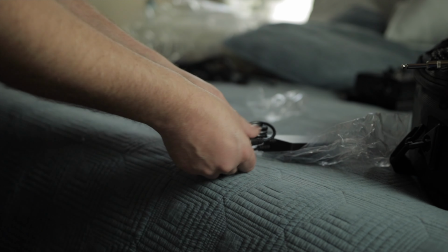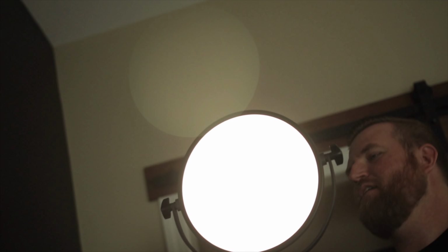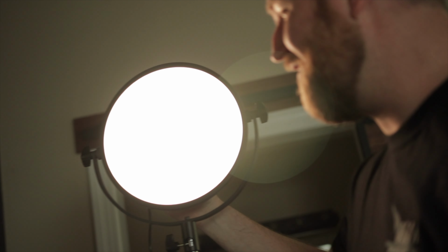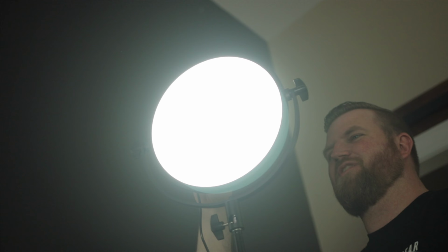Another way to do it, remember what Peter McKinnon said, was hold it against your chest like this or just lock it in. All right, here we go. It doesn't even look like it's on. Oh, there we go. That's 1%. Whoa. Which means it gets a lot brighter. That's only 38. This is halfway right here, so that is going to be plenty bright. Let's just go up all the way. Oh, man. I have to use my filter. There it is. And that's the little light. Plug this one in. Okay, that's 1%. Yeah, you stand there.